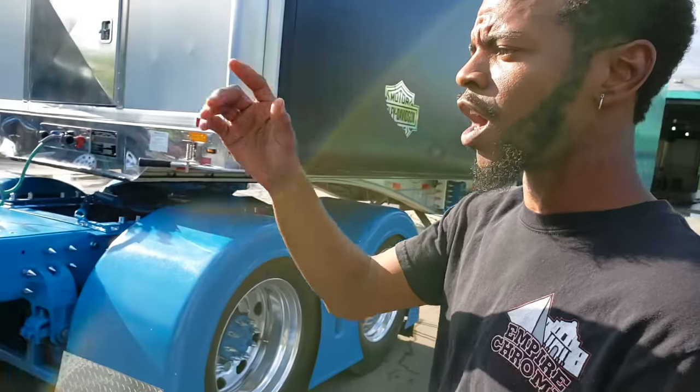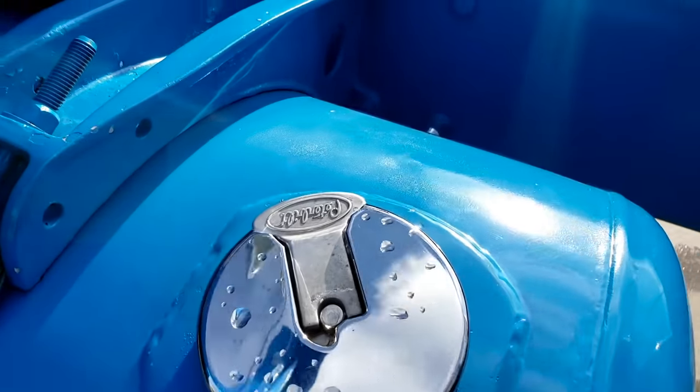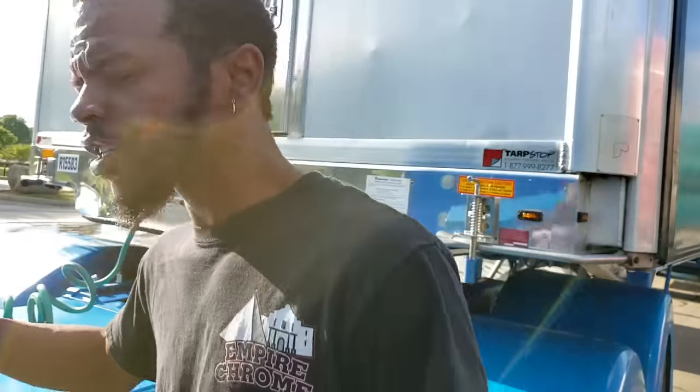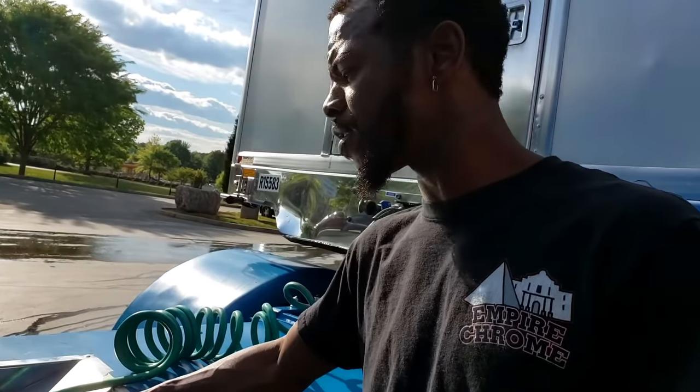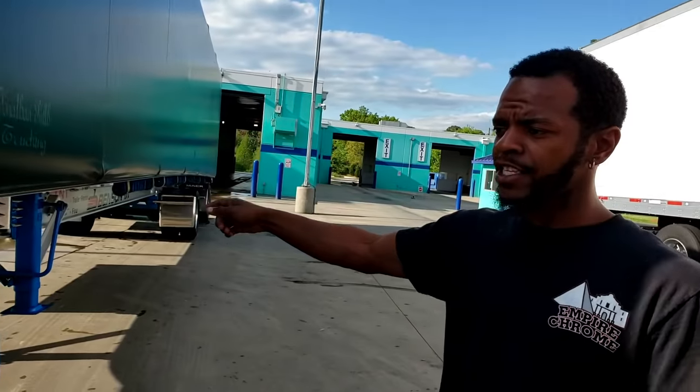I added a little more lights. The fuel tank covers, the shock bar. Mostly a lot of LED lights. The double hump fenders, I replaced them. I pretty much fixed them. They were kind of busted when I got them. So I fixed them. I got airline connections right here. I can quick connect to my trailer, but I got them in the back too.